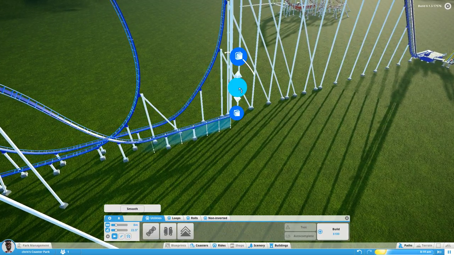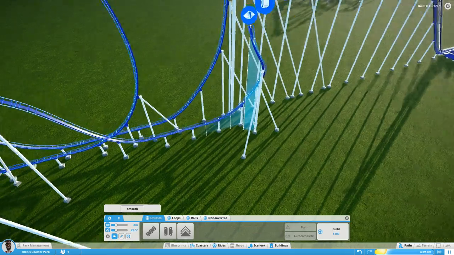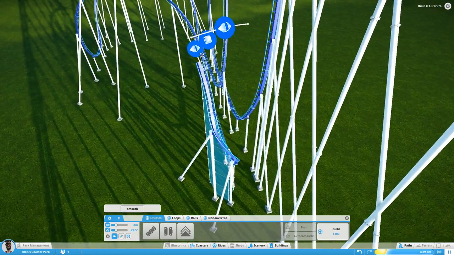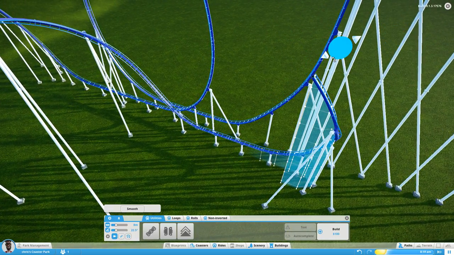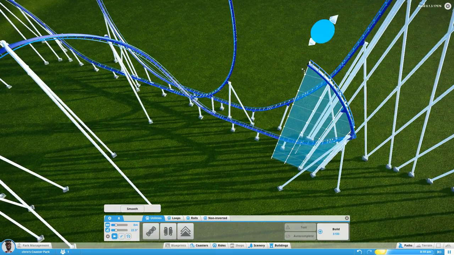So this first section, we push it up once, and this second section we push it up twice. We then turn it 90 and do that one twice. We bring this one here straight, and we double check it's straight, of course. And then we tick it down once. This section on the top, we push it down to flat, and then once more.